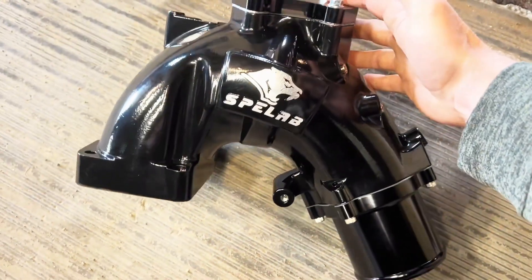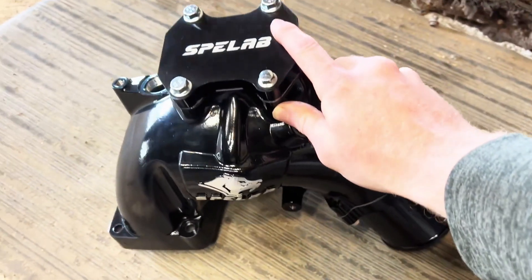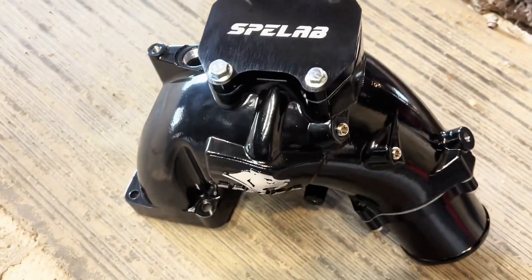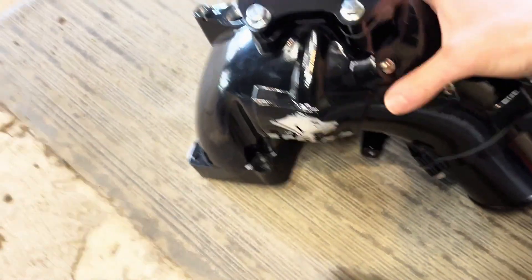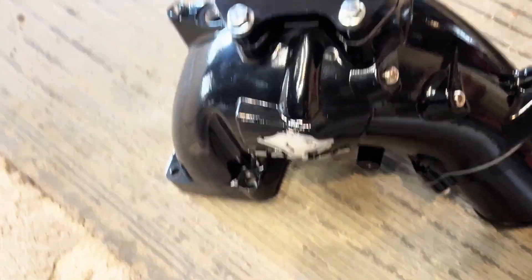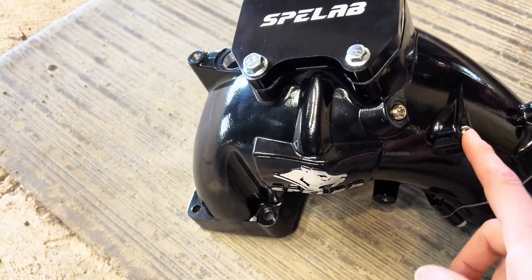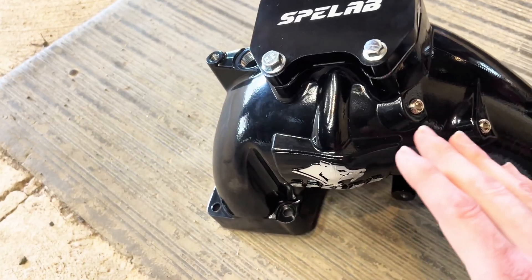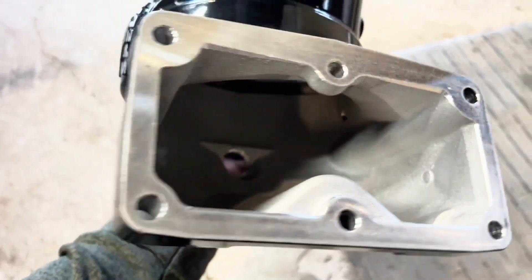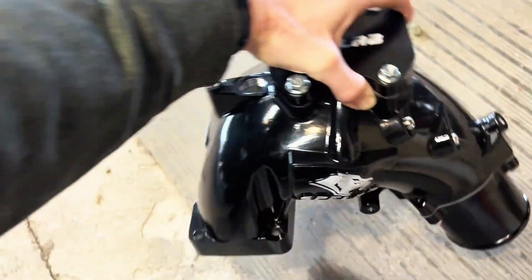Let me show you guys the intake horn. I set this on a rubber rug in my garage so I don't scratch it up. If you hypothetically just order the intake horn itself, you have a choice to add a heated coil right here. I have their grid heater delete plate as well so I don't need that. All these are different bungs for you to use — boost gauge, whatever else you'd like to plumb in. They do bottom out, so if you're wondering if you can thread them all the way through, you can't, which is nice. And here's the throttle body delete.